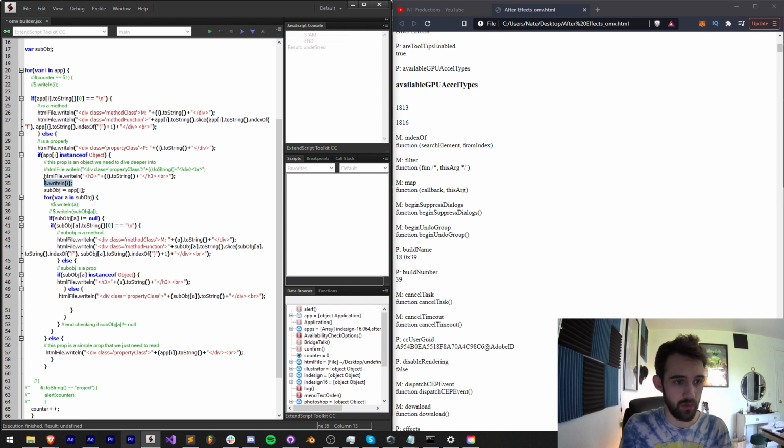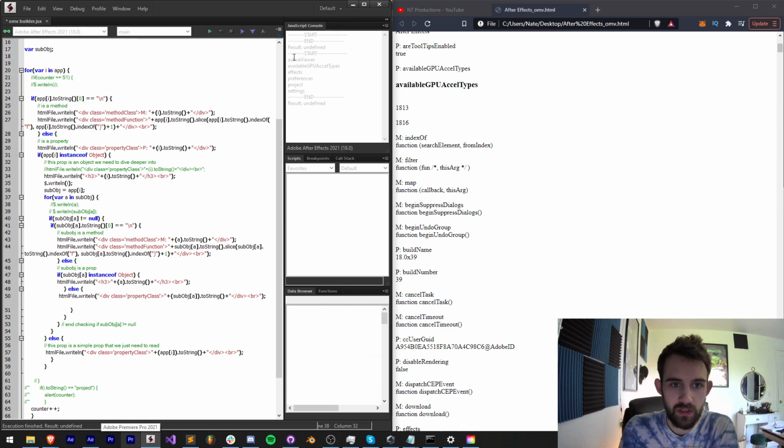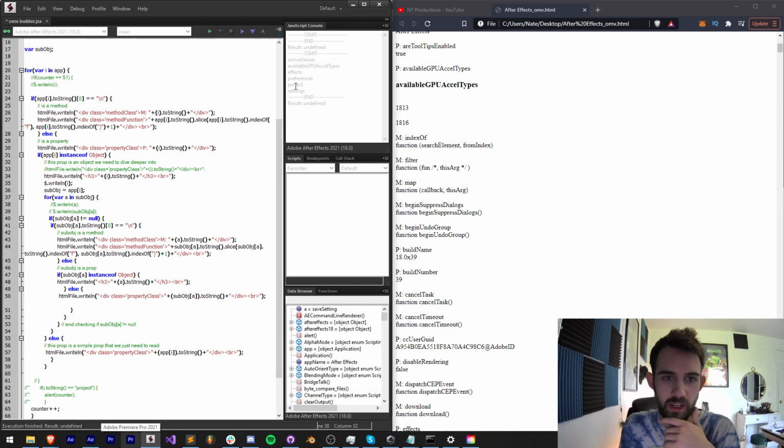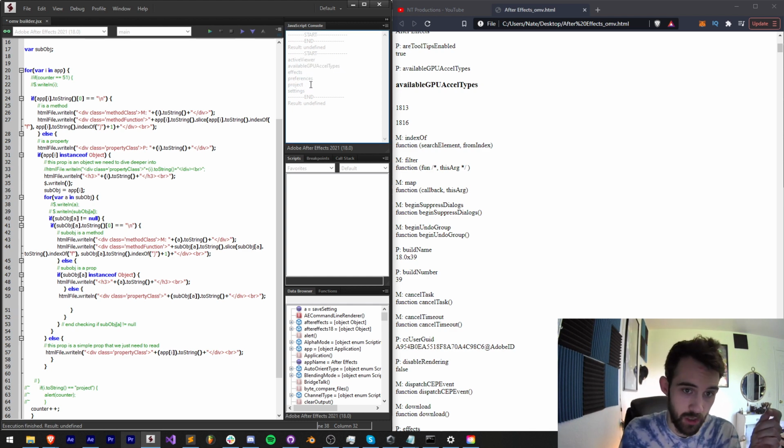I want to write whatever I is here, which apparently doesn't want us to do. If I just say I, I should be finding an instance of our object. Oh, I forgot I need to link this to After Effects, of course. And you can see these are the different objects we're getting. We're getting active viewer, available GPU XL types, effects, preferences, project, which will be important as well, and settings. So that is what our current I is going to be.